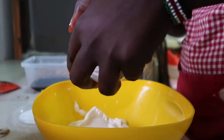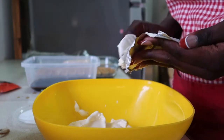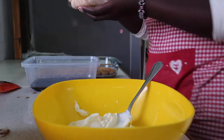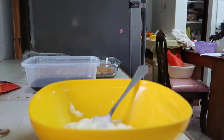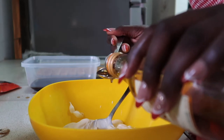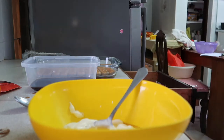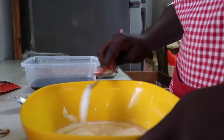So actually this recipe has quite different steps which you have to do separately, but then in the end you're just going to mix up everything. So again, to this mixture I'm going to add brandy into it. Again, the 3 tablespoons. So then you just mix it together.